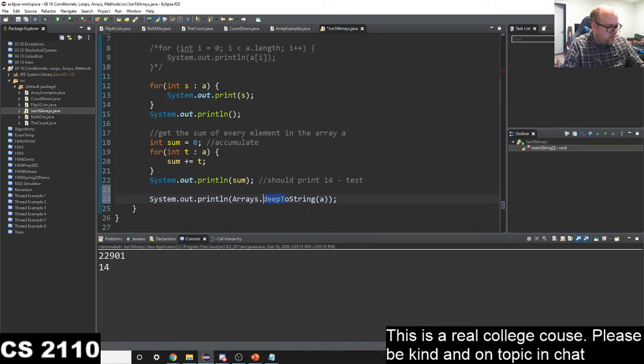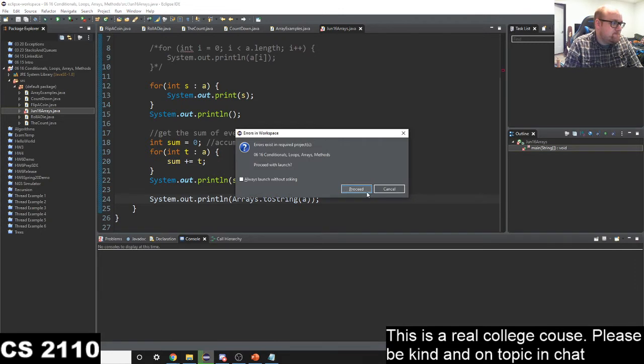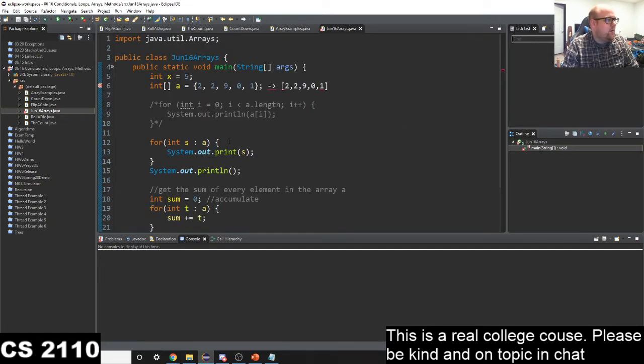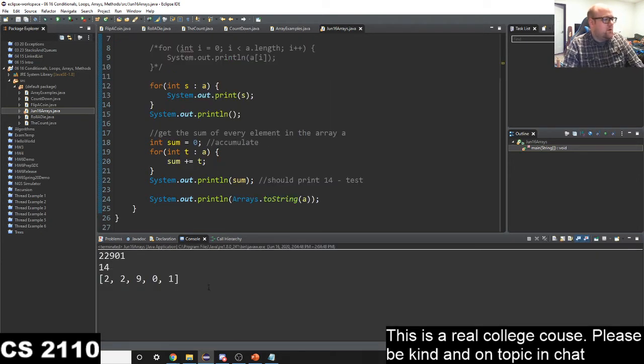It should just be toString. Autocomplete sometimes does things I don't like. This prints the array. Oh, sorry. I thought that was a comment. So if you want to print an array to check it, you can always do Arrays.toString and then just the array variable. Are there any questions about that?